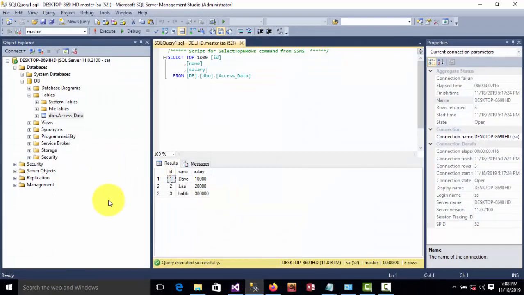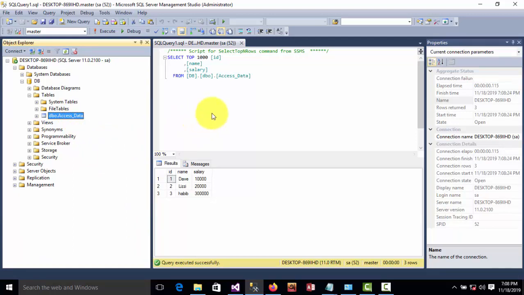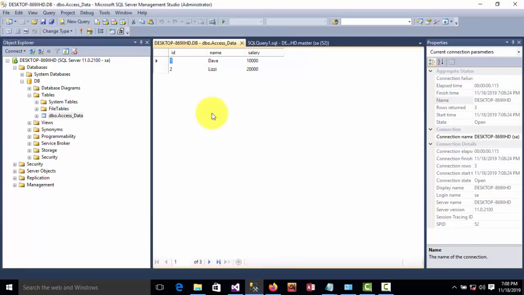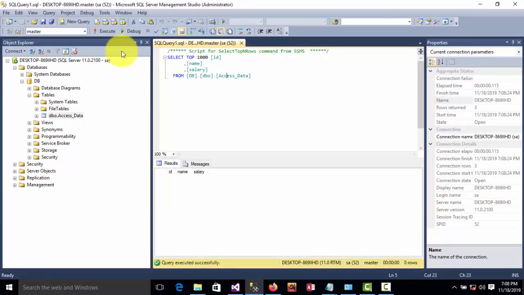and I go to SQL Server. I show you this is a table named access data, and you are watching that here is some data because I actually test what I do. I will delete this data. Just waiting to be opened, and delete this data in SQL Server. See, now there is no data.